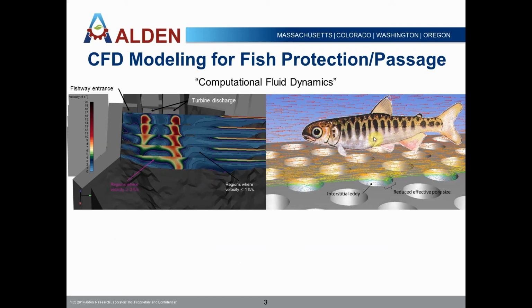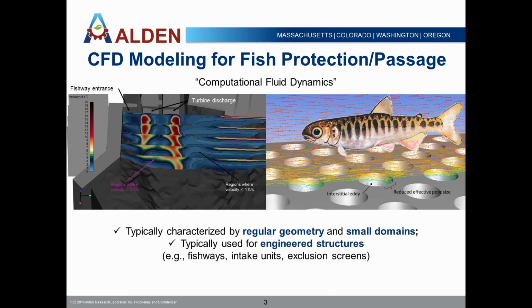We're also looking at even smaller scales, down to the scale of intake screens, for example, where we're looking at dynamics at the pore scale with regard to smaller life stages. So again, these applications are typically characterized by regular geometry in small domains. We usually look at engineered structures such as fishways, intake units, exclusion screens, etc.